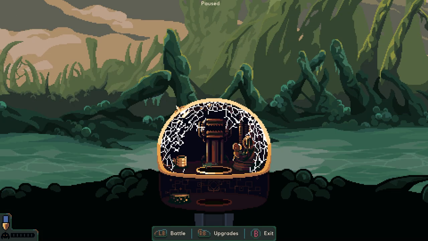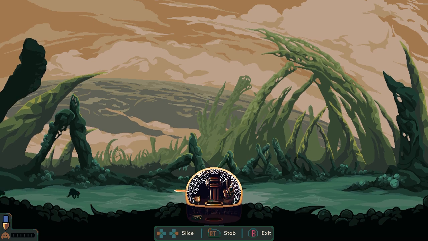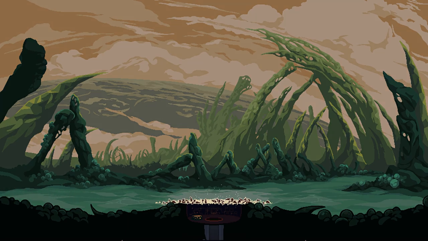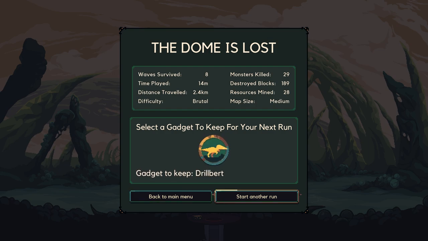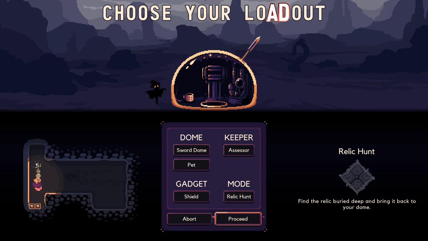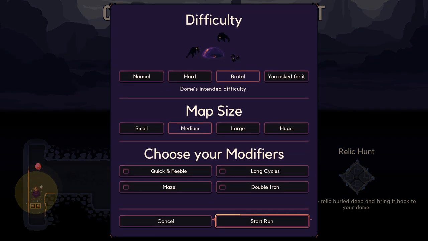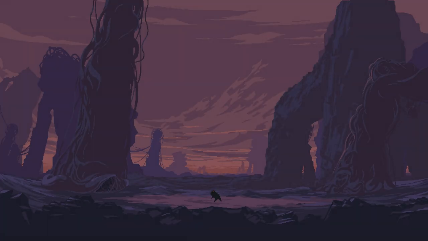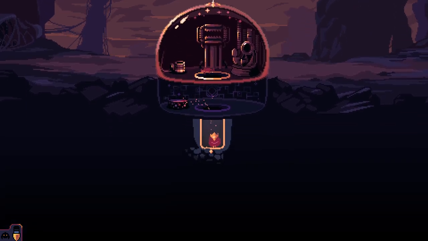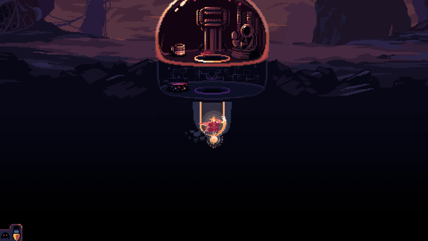Oh, I can't even repair right now. This is not good. God, I think I'm dead. Let's do another game, guys. Look, you Drillbert. That was so bad. Yeah. We'll just do the same thing. Oh man. Wait. Oh, I can't.